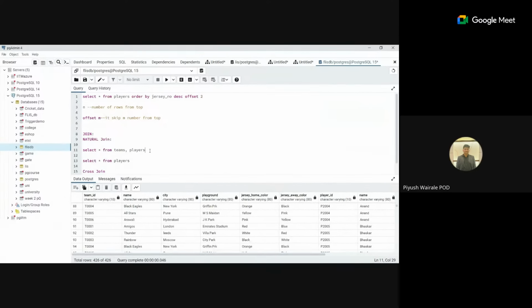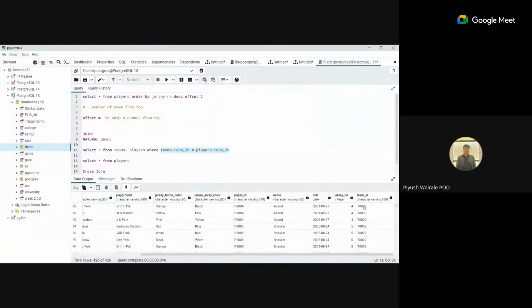So what we can do is filter the output. We can put the where clause: teams.team_ID equals players.team_ID. Now we are going to filter the output based on this condition. If you look at row number 88, we have team ID T004 and here we have T002.